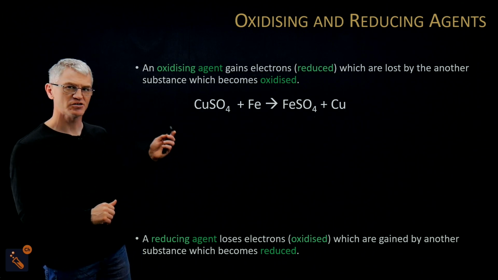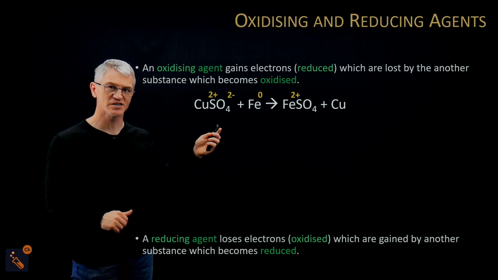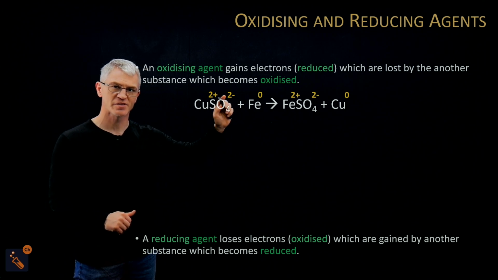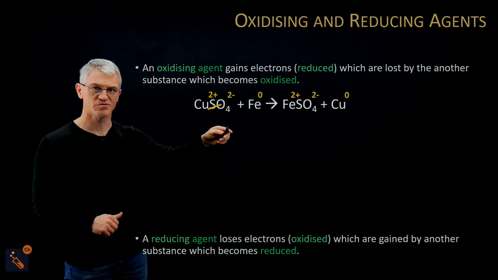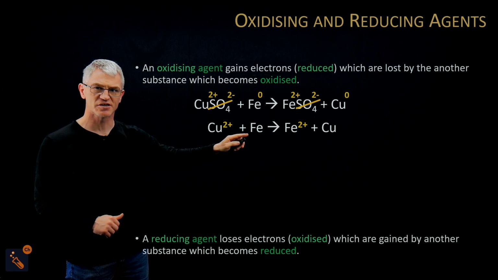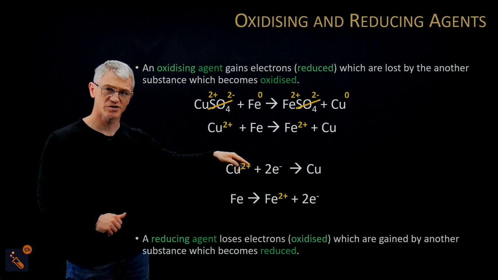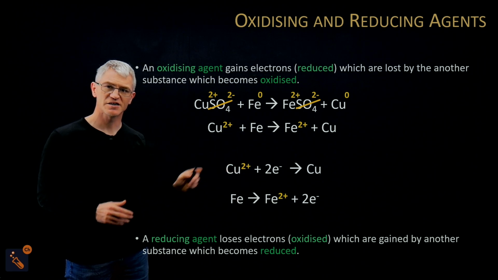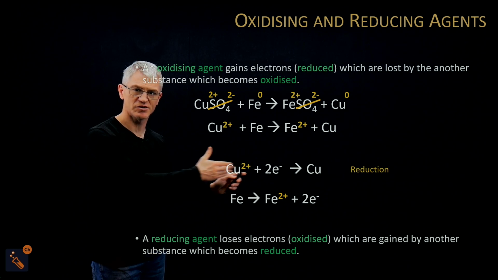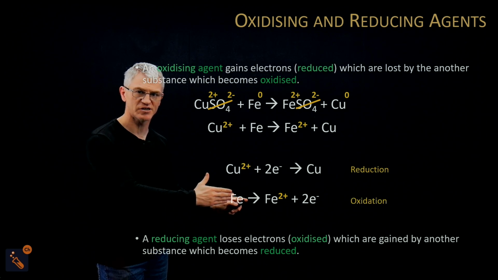A reducing agent, therefore, must get oxidized because it causes something to gain electrons and therefore must lose that electron itself. Shown simply in this one here, we've looked at this and then we've looked at all of these charges and you can see that the sulfate cancels. Okay, and we get our ionic equation here. Now, that ionic equation can then be split into 2 half equations.